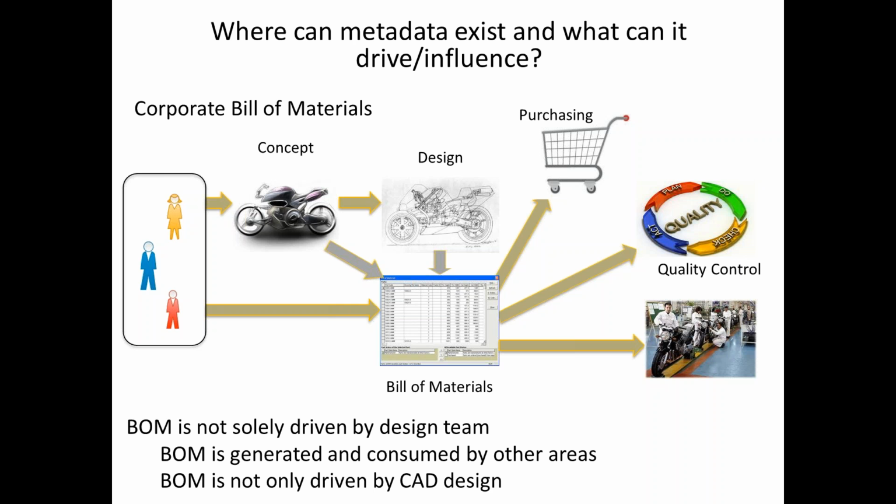And then when production comes into it, they have to follow that. That's their roadmap to make that design. So your bill is not solely driven by the design team. QC has an input. Purchasing has an input. Production can even turn around and back up and say, hey, wait a minute, y'all got this organized as a subassembly. That's not going to work based on our setup. We need to restructure this a little bit. So there can even be pushback in that direction. The bill is pulled by other areas, consumed by other areas, and not solely driven by your CAD design. Again, purchasing and QC pushing back.